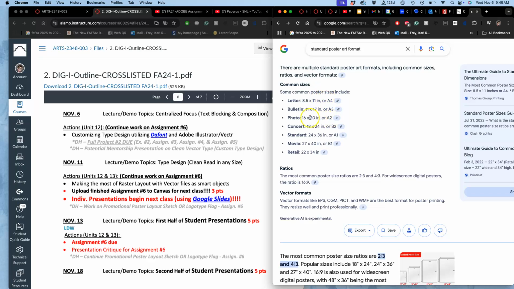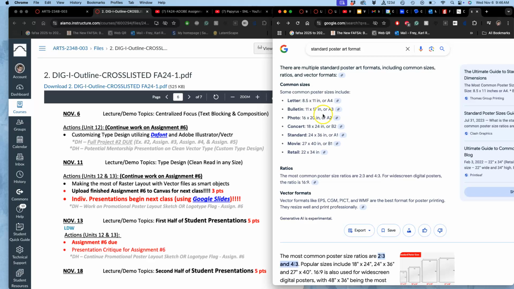We're going to be designing in an A2 format, which works best internationally, and that is 16 by 20 inches. Now that can be 16 by 20 inches where it's taller than it is wide, which you would say 16 by 20 because you usually say the horizontal measurement first, or it can be 20 by 16 inches, which is landscape format, wider than it is tall. The next standard is what's called B2 for posters, and that's 18 by 24 inches. But we can't print that large in this lab, so we do 16 by 20 so that we are able to make the best prints.